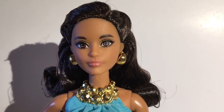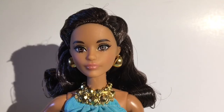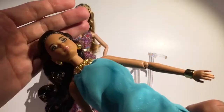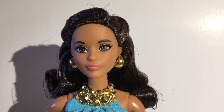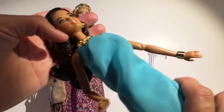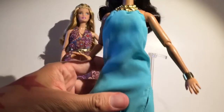She comes with a gold bracelet and a gold necklace which may actually be connected to the dress, which I like. She also comes with these earrings that kind of match the bracelet. But look at her face — she is just stunning, soft and beautiful. Her hair is really beautiful too; she has a couple of curls. I haven't brushed her hair because I didn't want to undo those curls. She is just stunning — one of my favorites since the moment I saw her.